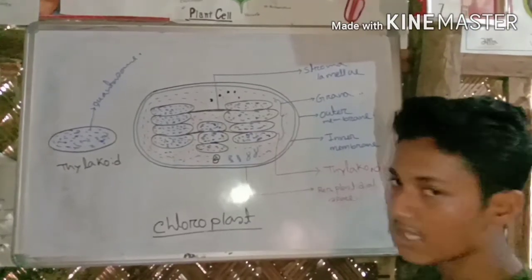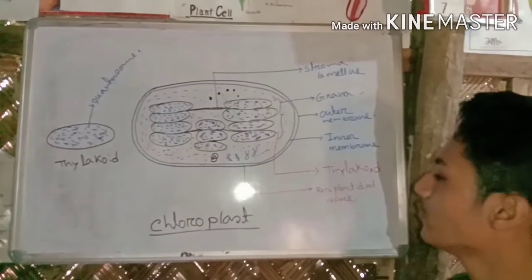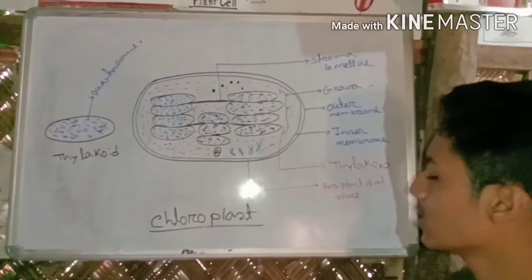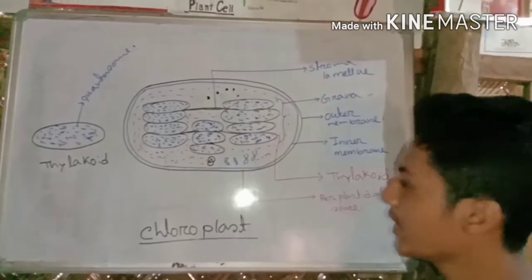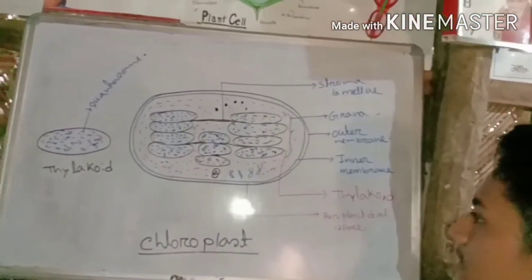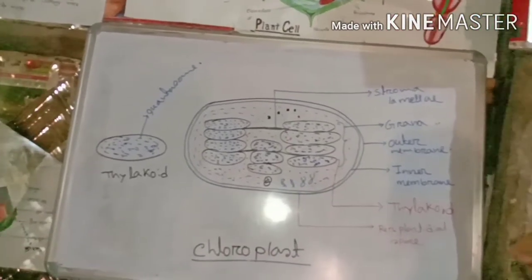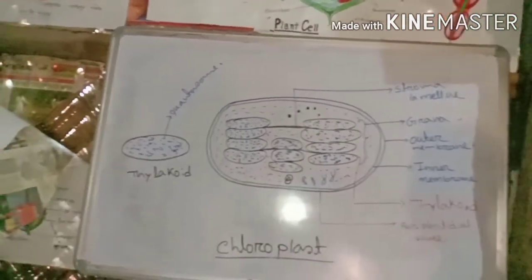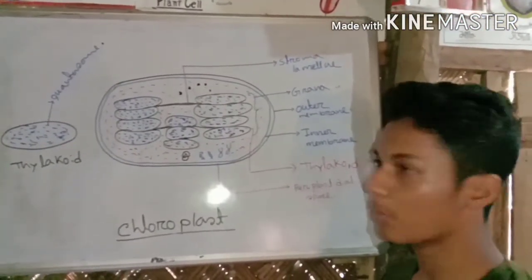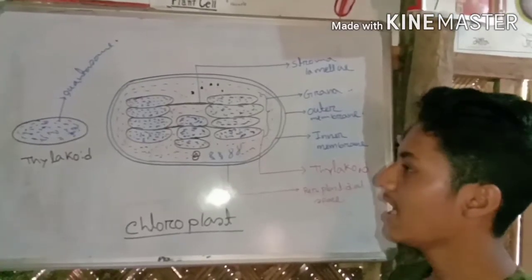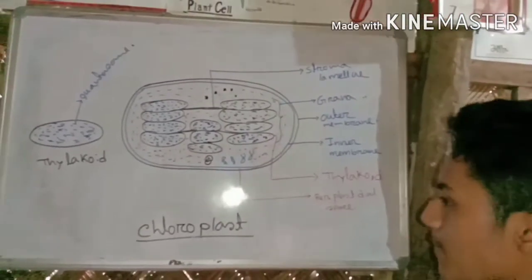So before going to chloroplast, we have to understand about the plastids. The plastids are of three types: the chloroplast, chromoplast, and leucoplast. The chloroplast is green in color and helps in photosynthesis. Then comes the chromoplast. It is colorful and helps in coloring the different parts of the plants and of the cells also. Then comes the leucoplast. It is colorless and acts as a storage of food, air, water, and other things.